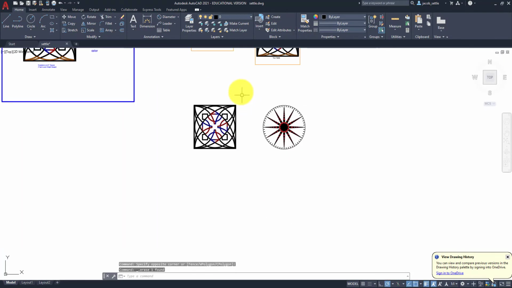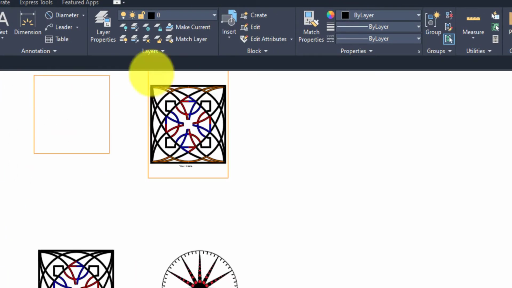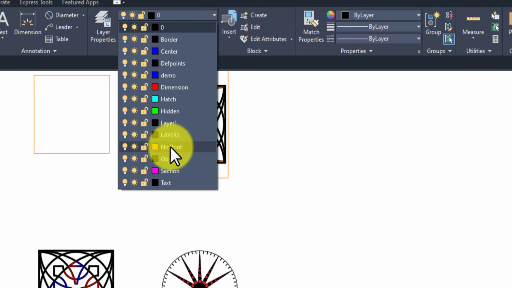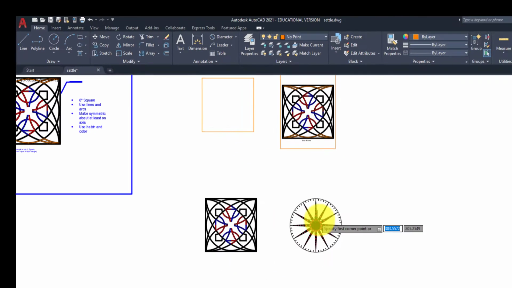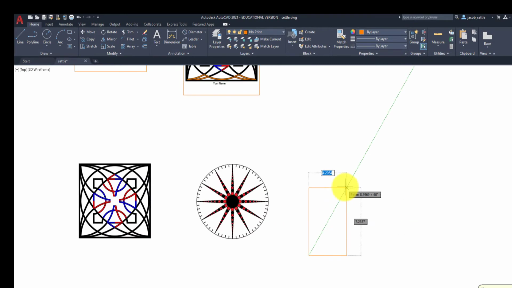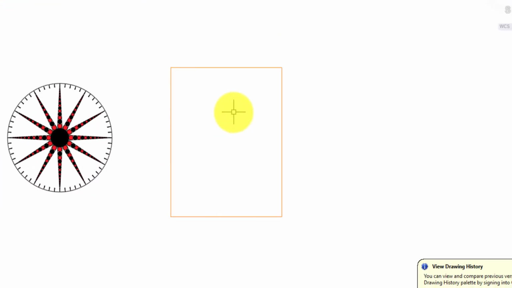Before we print, we want to put this inside of a rectangle that represents our piece of paper, like you can see here. I'm going to change my layer first to the no print layer. See how that's highlighted now? I'm going to go to the rectangle tool, and just out here in space, I'm going to draw a rectangle that is 8.5 inches, 11, enter. That is the sheet of paper.